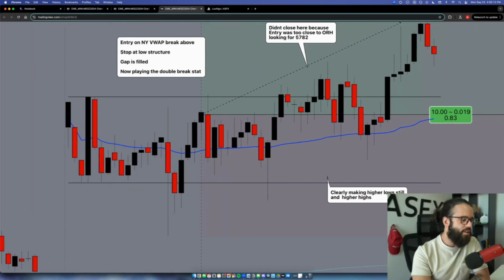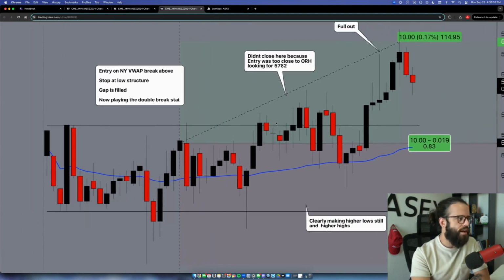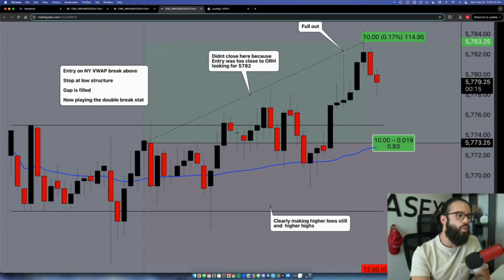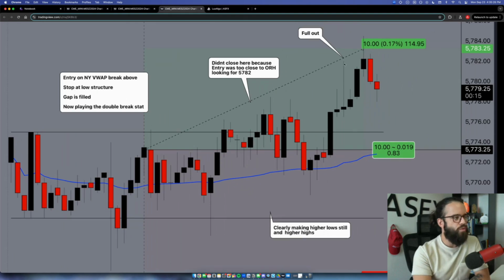I put basically a 12-point stop in on this, looking for a pop out of the opening range to the upside. I did not take profit on the first break here because I felt like we were making clean higher lows, and I was looking for the 5781.82 price level, and that worked really nicely, put me up about $1,000 across 5 XFAs. So one trade, $200 in each, very low risk on this trade, and we make $1,000.